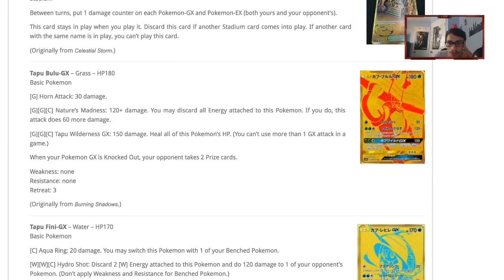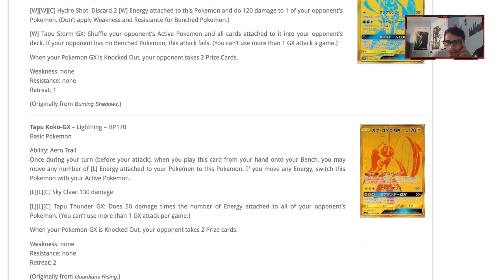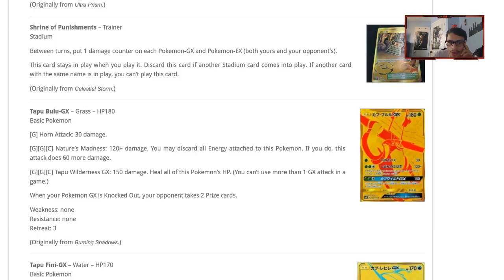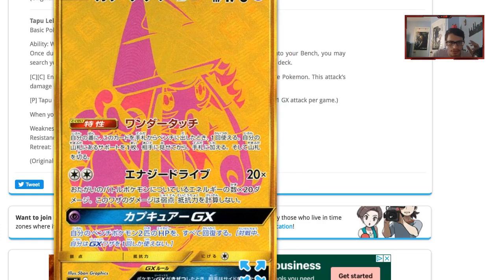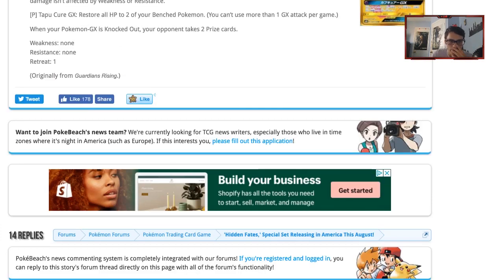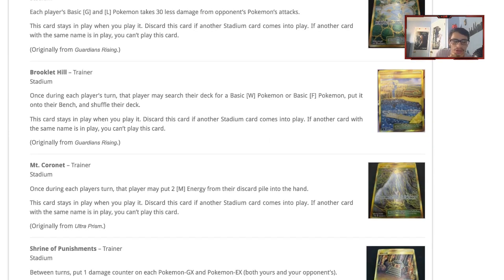And we are going to get some full art gold Tapu cards, but none of them are going to be used in standard because they are all out of here. Especially this Tapu Lele, which is like the fifth Tapu Lele artwork GX we've gotten. But yeah, that is the set. Unfortunately, guys, some of these cards can't be used in standard.